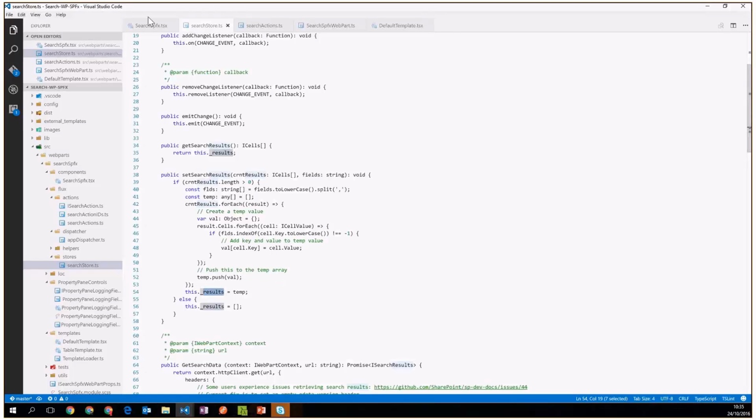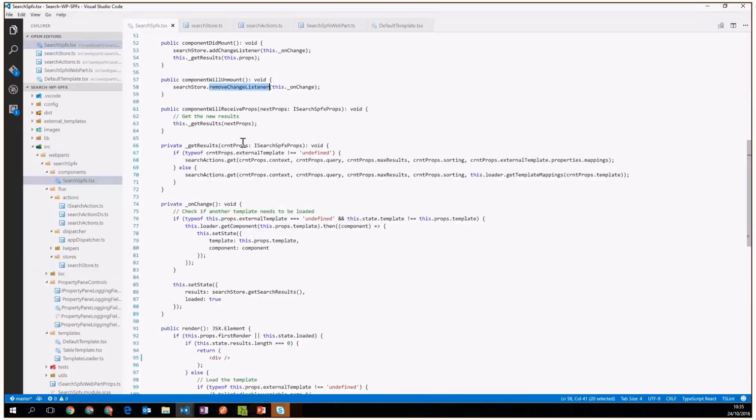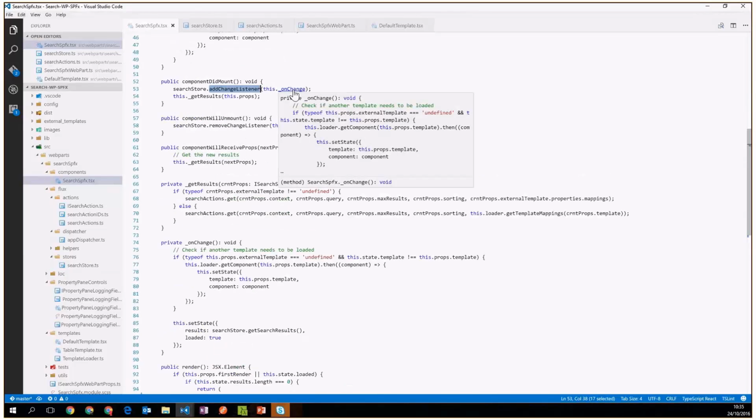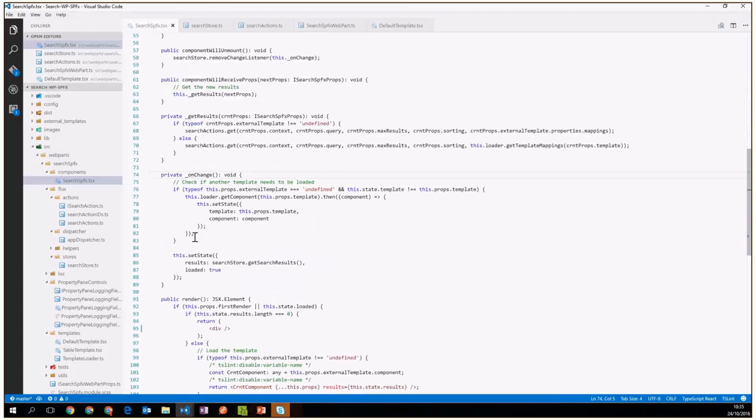That's retrieved inside the components. So inside your components, once there is a change going on, you have an onChange callback function that needs to be called. If you take a look at this, you will have a set state, and in this set state, you will retrieve the result.